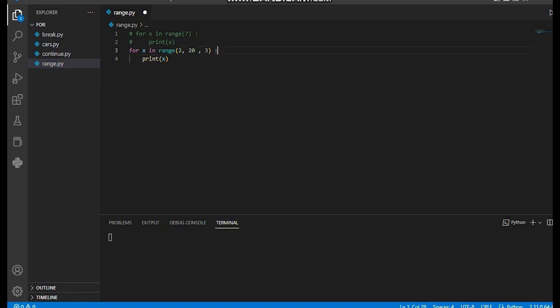So here what's going to happen within this range, we've specified that it should start at 2 and end before 20, with the third parameter being the increment parameter. So let's save and run this file.